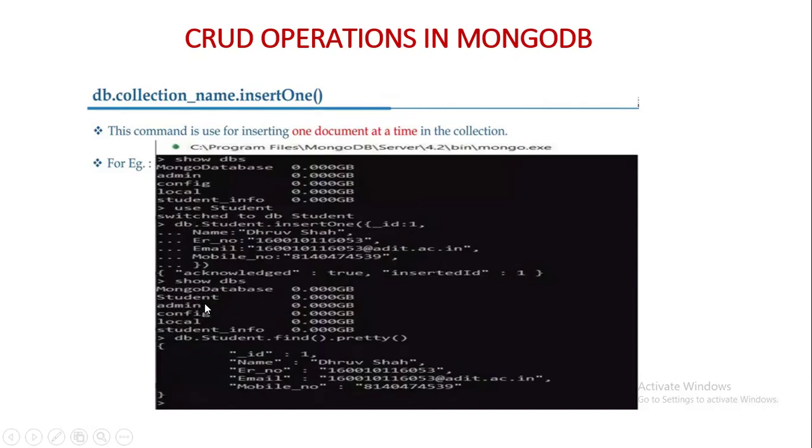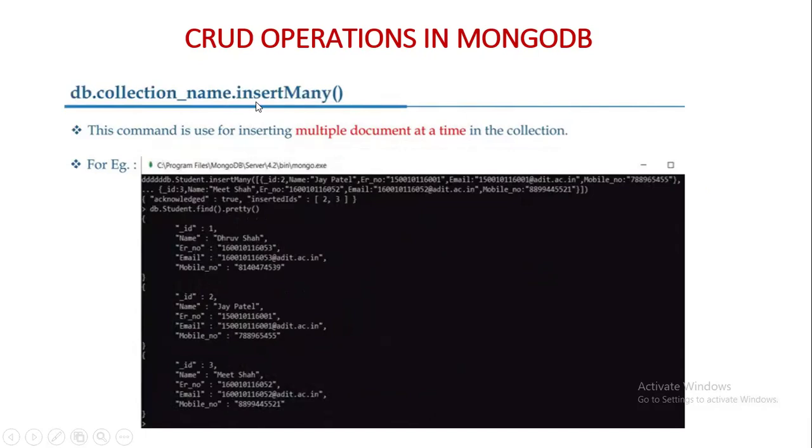Then in order to retrieve the documents from the student database, we are using the command db.student.find().pretty(). Here the collection is student and the database is also student, right? So it is going to retrieve the documents and list them.